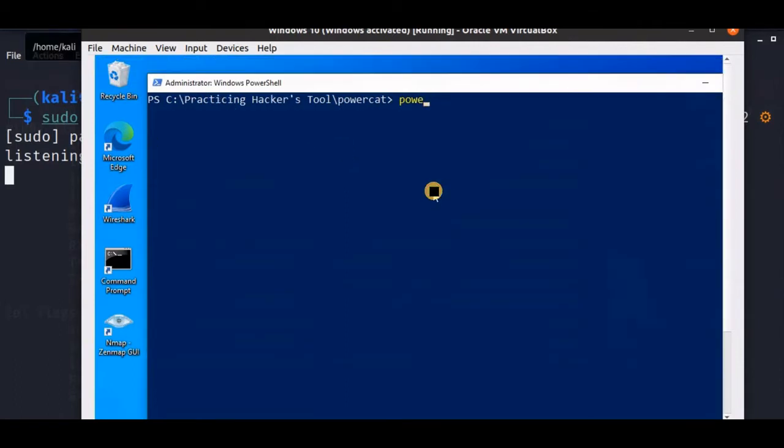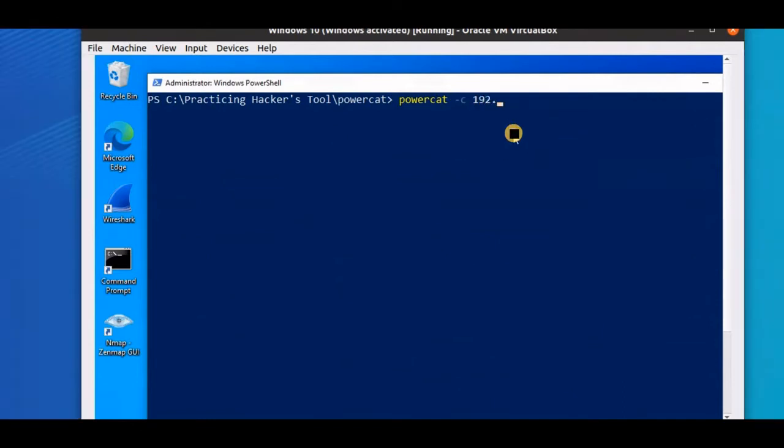Now let's enter the Powercat command. The IP address, 10.0.0.108, is the Linux IP address.